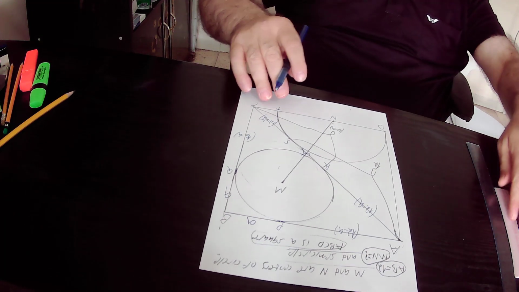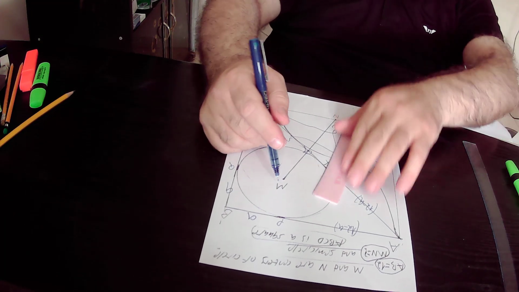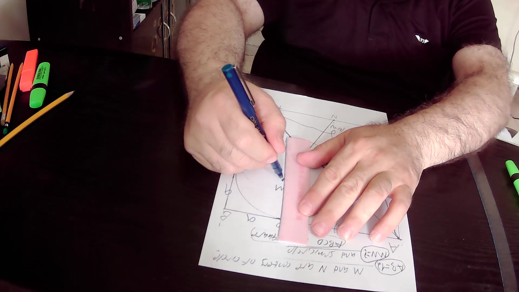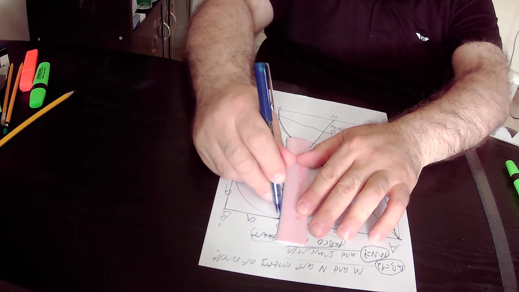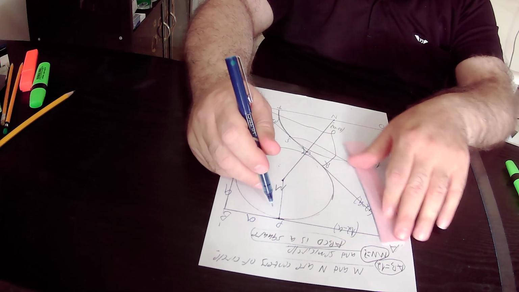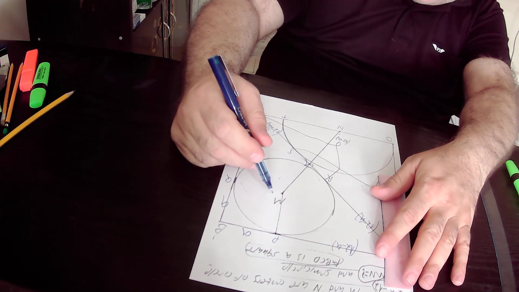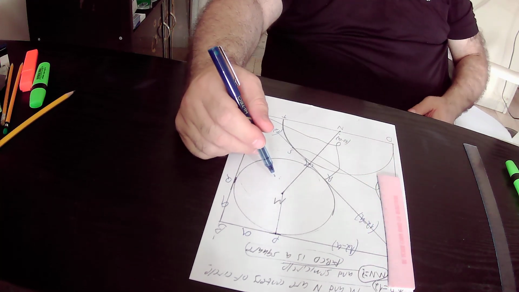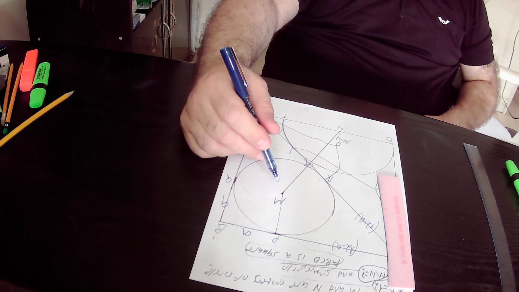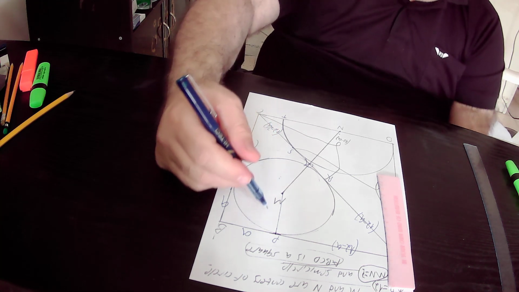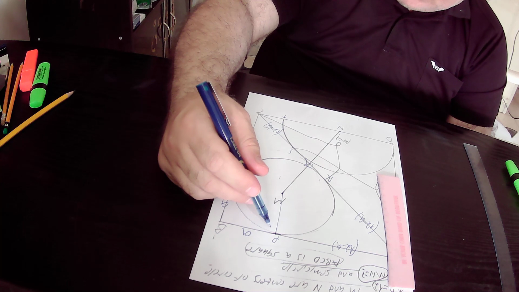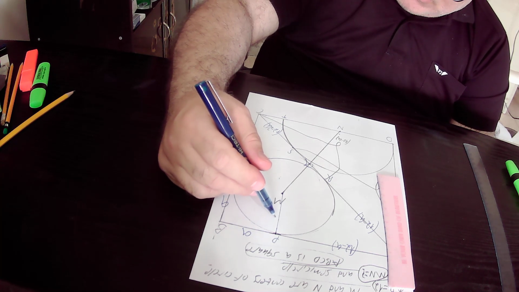Here we join points M and P together by a straight line. Line segment PM is the radius of this circle because it starts from the center of this circle, that is to say from point M, and ends at point P, that is a point on this circle itself. Therefore, PM is the radius of this circle.